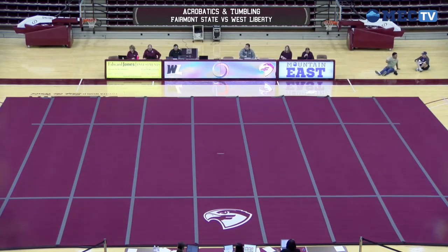We are going to hop right into our second event here. We will get these compulsory scores first, but I'll go ahead and talk to you about the acro event. We have a 5-element acro, a 6-element acro, and a 7-element acro. 6-element acro is actually a synchronized piece. This is a recent change in the past few years.